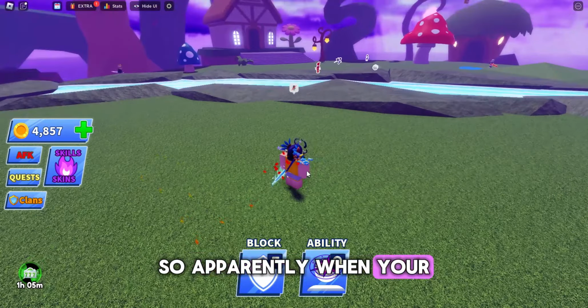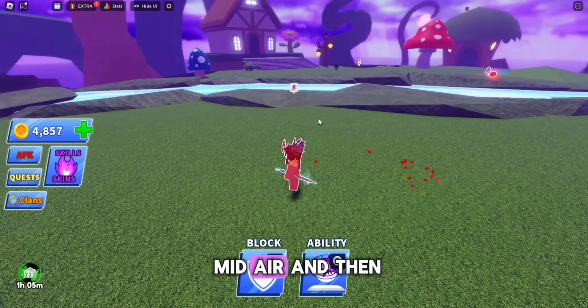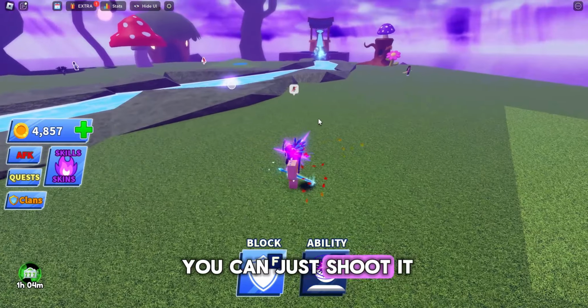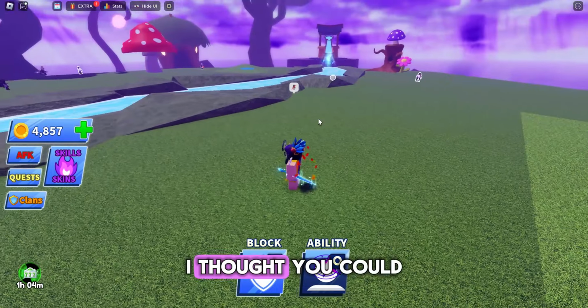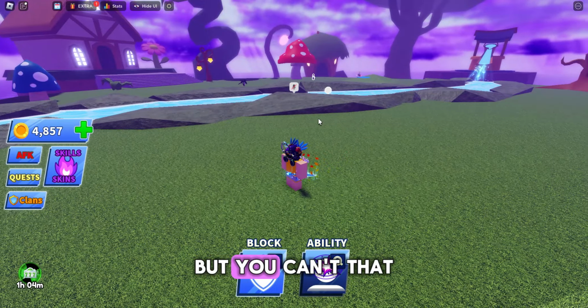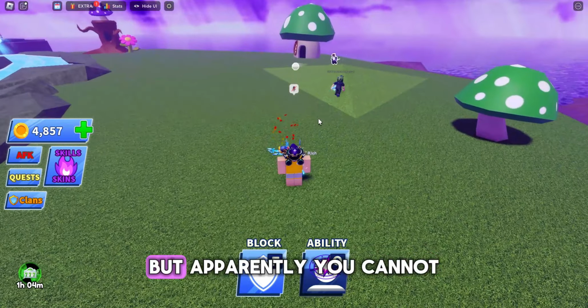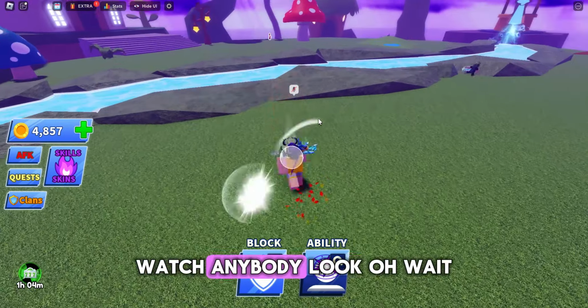So apparently, when your body turns red, right, you can grab the ball, you stop it in midair, and then you can just shoot it. I thought you could actually point it to somewhere, to someone else, but you can't. That would have been awesome, but apparently you cannot do that. Watch, here we go, here, look.